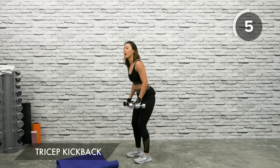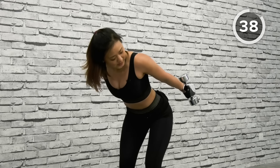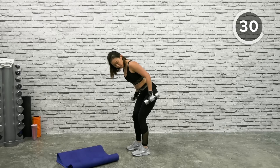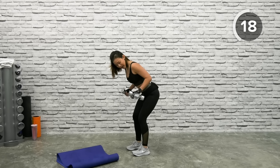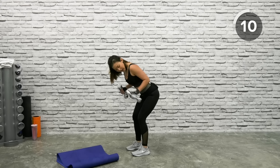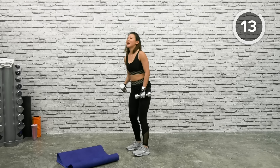My favorite tricep workout: Kickback. Stand shoulder-width apart, toes pointed forward, bend slightly from your waist, lift both dumbbells up, keep your arms close to your waist, and bring the dumbbells back — squeeze your triceps. Control down. Nice and controlled, do not rush. Do not swing your arms or use momentum. Up, squeeze, hold one count, bring it back down. Remember to keep your elbows close to your body at all times. Squeeze your triceps right at the top. Very well done.